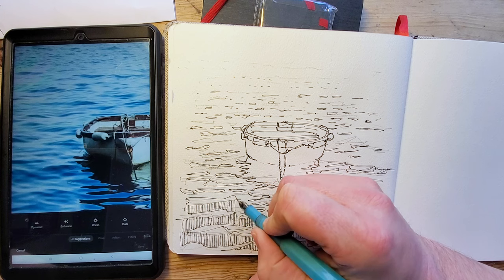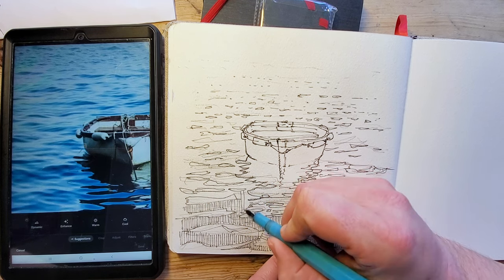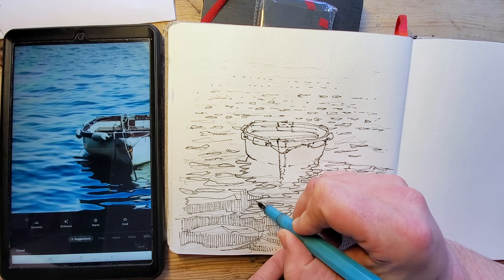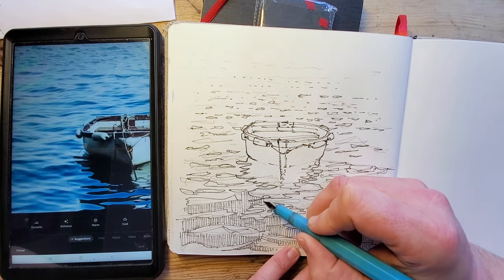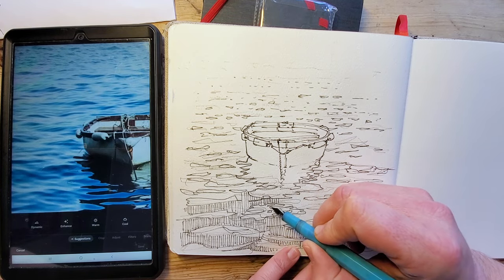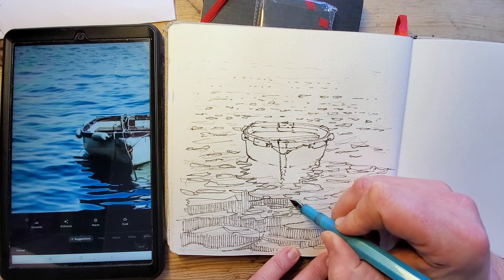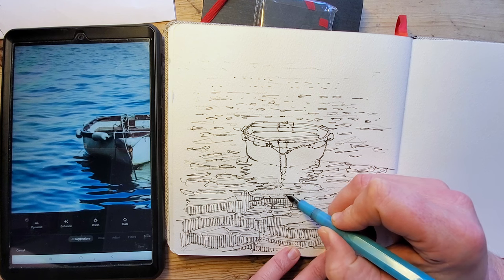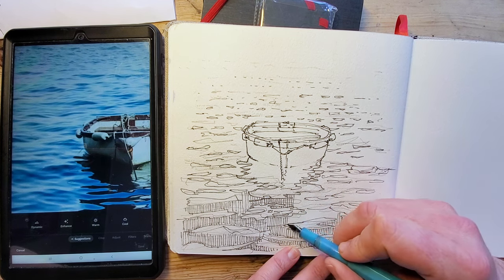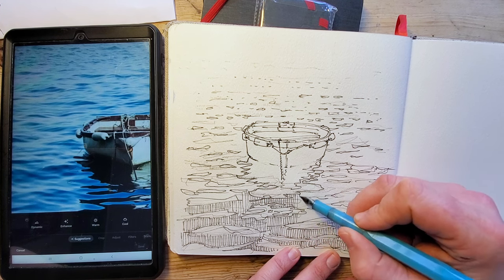People often comment on the fact that I really like to draw boats. Well, when I was growing up, my stepfather owned a chandlery in Whitby, and before then I'd never really messed about on boats. It was him who got me into boats, and I actually had a little rowing boat, and then a little boat with an engine, and then a little boat with a sail.